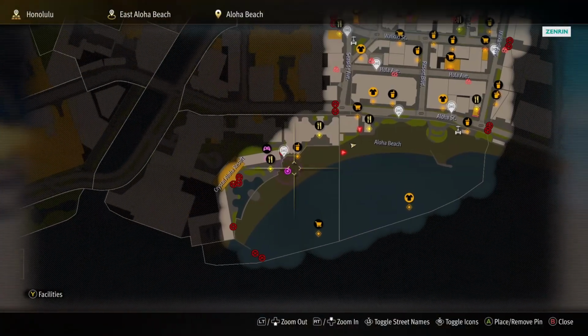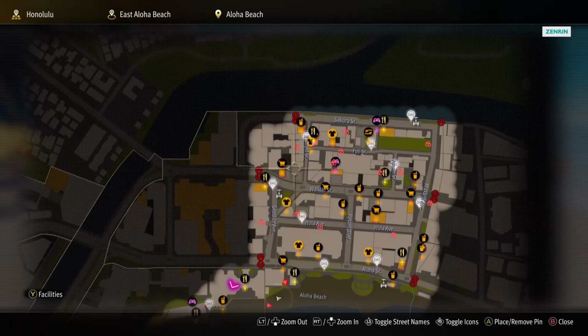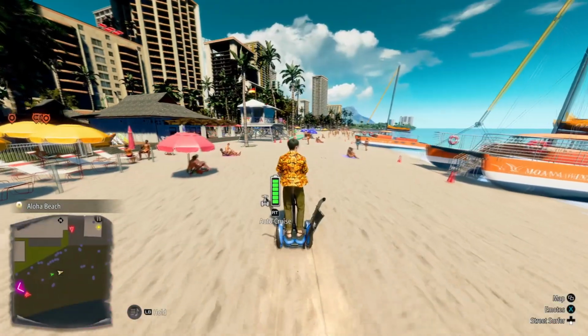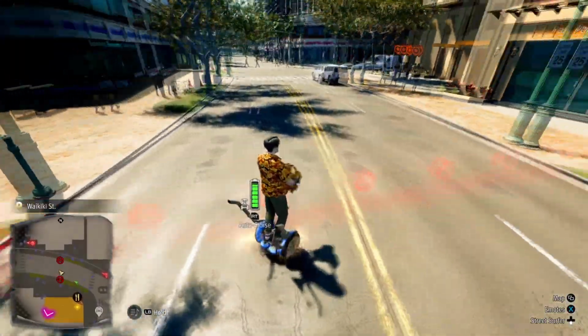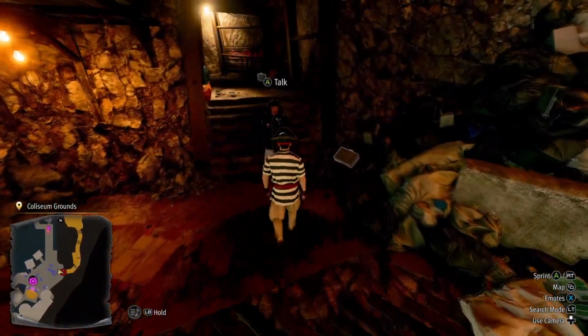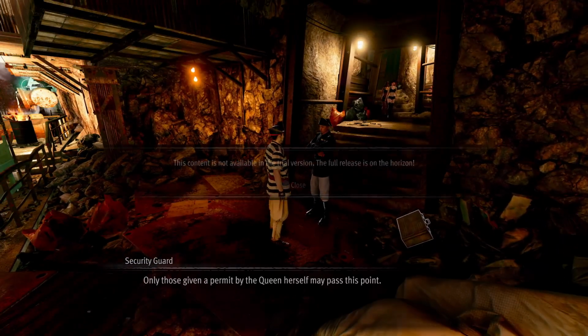Since this is just a demo, certain areas are locked and inaccessible unless you have the full retail version, which is understandable. From the map you can see the areas that are cornered off, and when you try to approach, you're met with a simple red barrier. However, in Madlantis, an NPC physically blocks off the area you're not meant to access in the demo version.